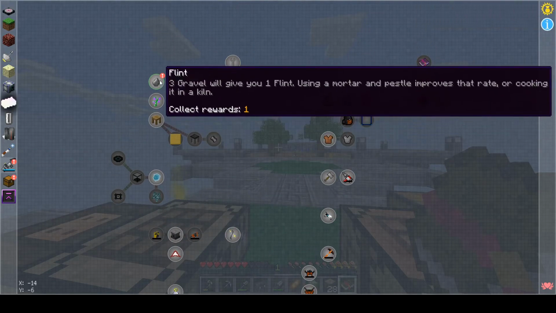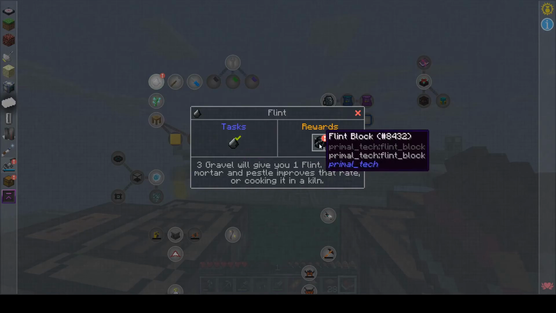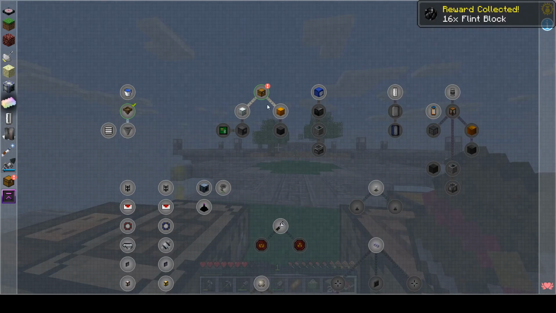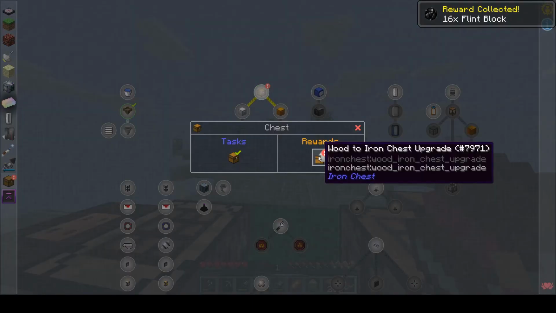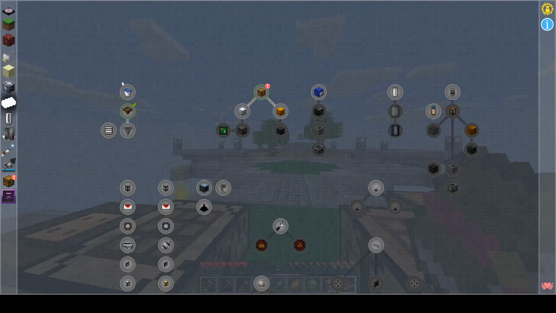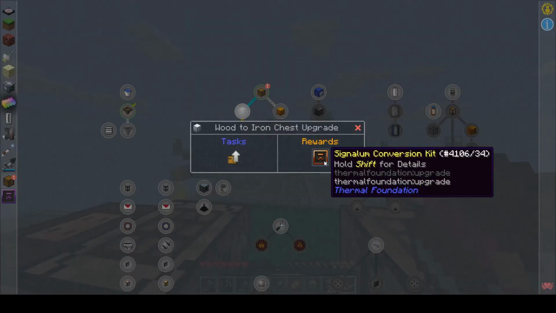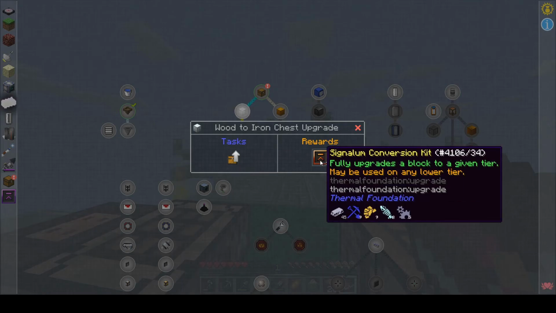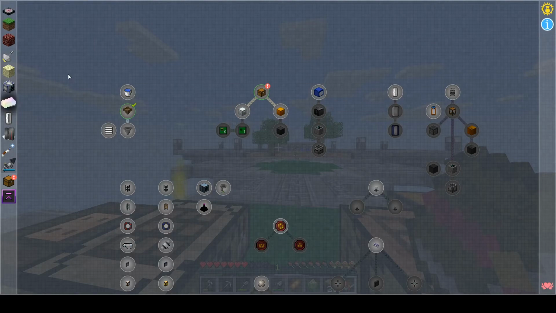Apparently we also completed 2 other rewards in the meantime. We have one where we got flint, so we can get some flint blocks, which we're going to need. And another quest where we made a chest, and that gives us an upgrade from wood to iron chest. I'm not going to get that quite yet since it's not necessary, but in the future I'll pick that up for sure. And once we get that up, we'll get a signalum conversion kit. I'm not exactly sure what that does, I'll have to look into it, but that's fine.